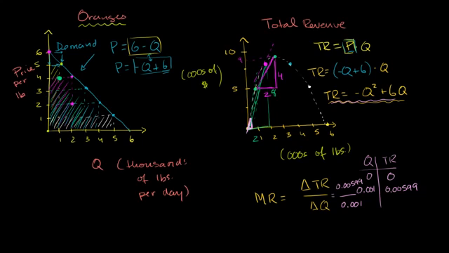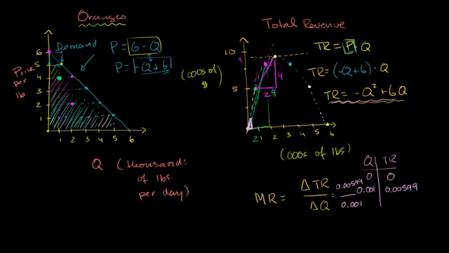And let's just do one more point here, and I think you'll see why I'm only going to do one more point. If we try to go up here and figure out what the marginal revenue is, or essentially what the slope there is, how much of an increase in revenue we get if we just barely increase our quantity? And this is actually easier to look at. This is a maximum point right over here in calculus terms. The slope up there is 0.